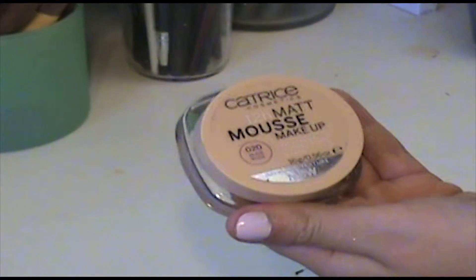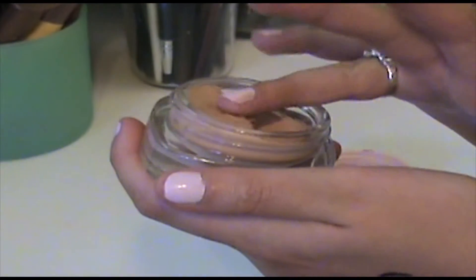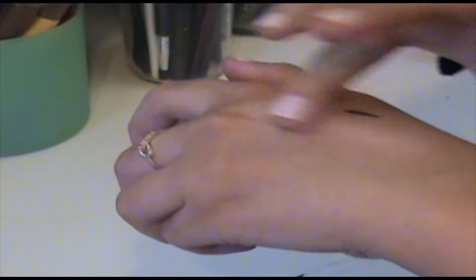First I got the Catrice Cosmetics 12 Hour Matte Mousse Makeup Even Finish Invisible Pores and Lines. This is a mousse foundation, kind of like the Maybelline mousse one — some other brands have one as well. I'm not sure I'm a big fan of mousse foundations to begin with. I used my fingers to apply it, and it went on nicely — it was very smooth and velvety. But it didn't cover that much, as you can see in this clip; it's not covering everything I need covered. It doesn't say full coverage, but it does say 12 Hour Matte, so we'll see how long it actually lasts and if it actually keeps me matte, because so far I'm not sure.